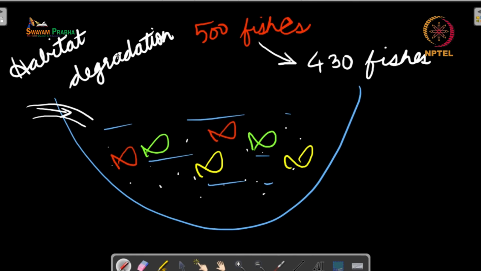And we are reducing the quality of habitat through a number of ways. By dumping sewage or by dumping industrial effluents into our water bodies without properly treating them. Through the exhaust of our automobiles, we are doing a lot of air pollution. Near our cities, we are using so much of light that now the animals are unable to sleep properly. They are now facing disturbances in their natural patterns. So, for example, there are a large number of animals that hunt in the night time.